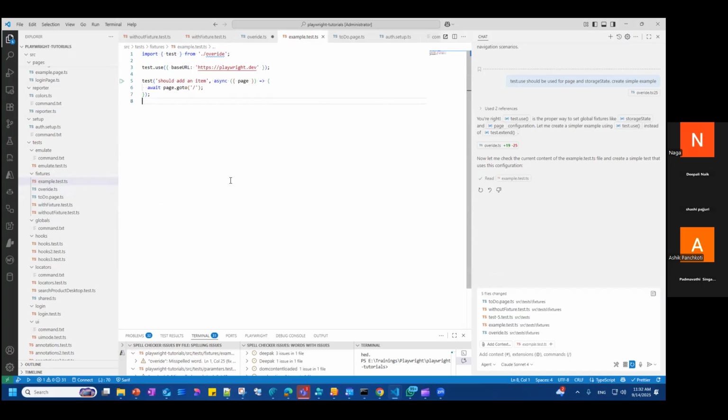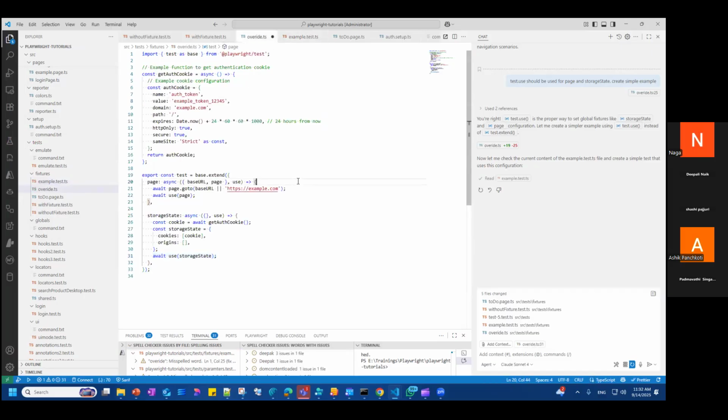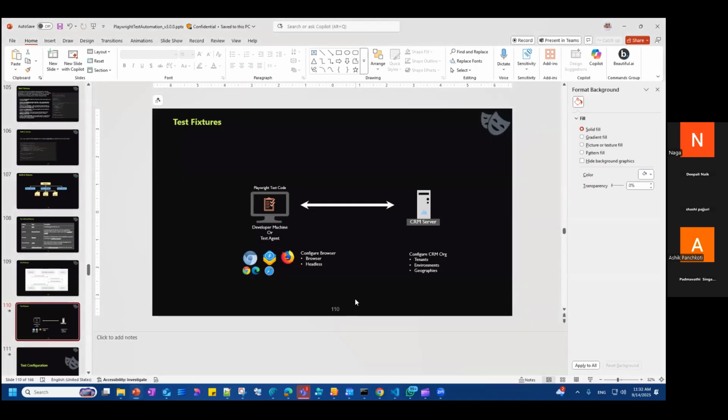This is clear. Then I will go to a little more complex example for our fixtures. Any questions related to our fixtures? So you can configure browser, you can give a browser name and headless, right? But in my case, I want to run a test case against this Power Apps environment. Power Apps environment means you have to tell tenant, environment and geography. My environment will be in different geographies.